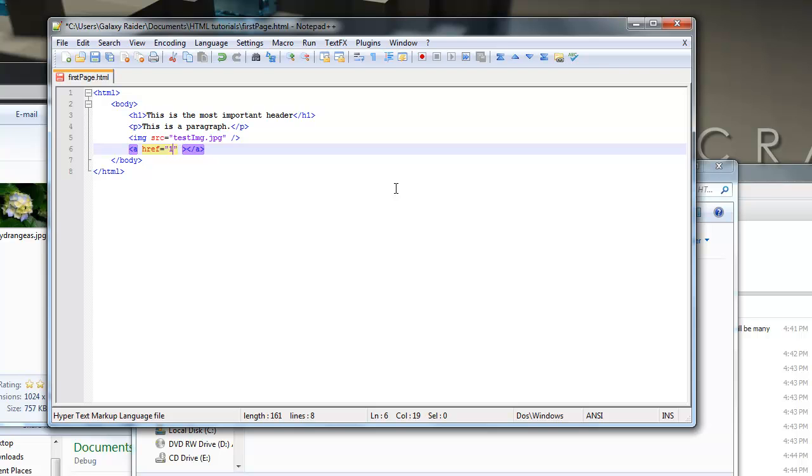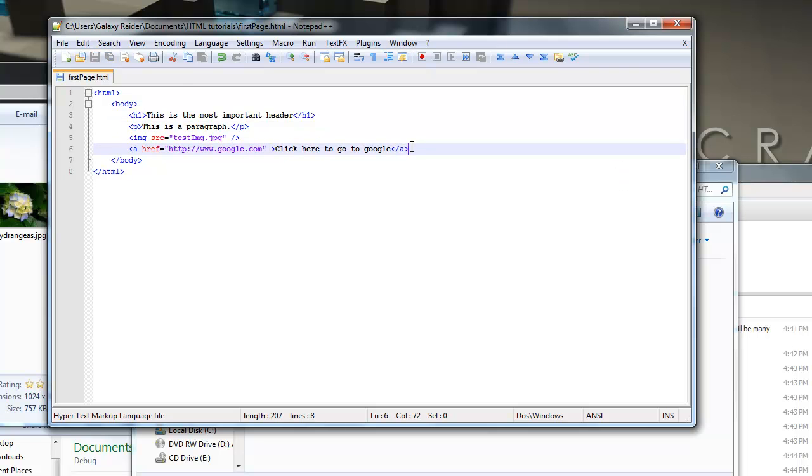So I can make him go to http www.google.com, and when he clicks that link, he'll be redirected to Google. And then in between the beginning and ending tags, I can just say click here to go to Google.